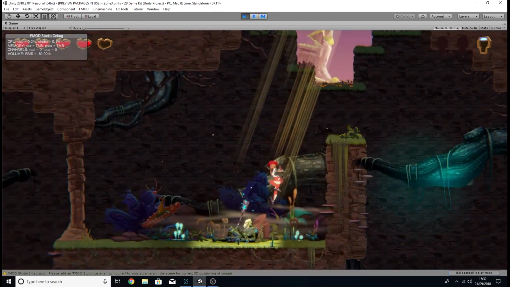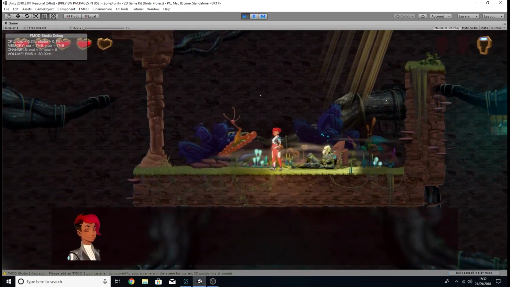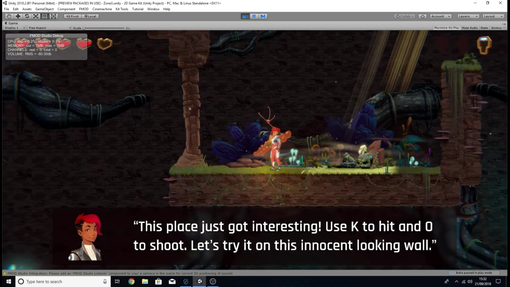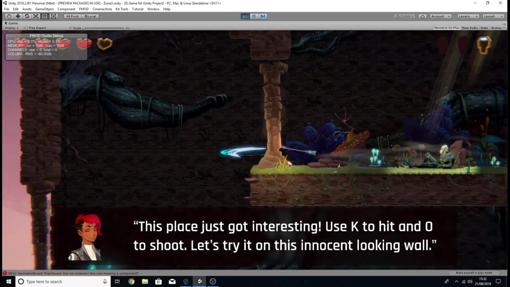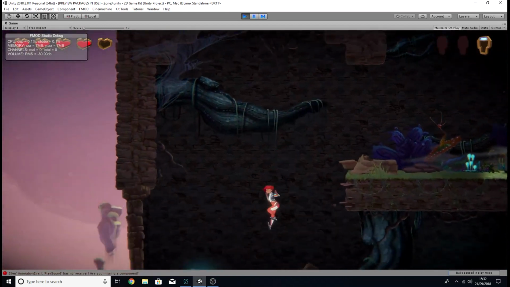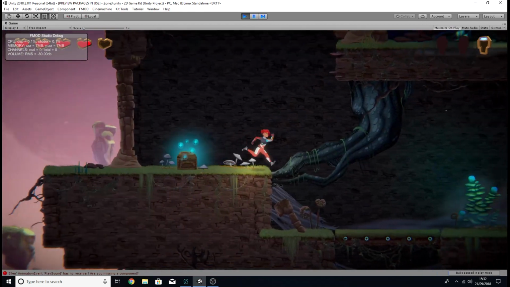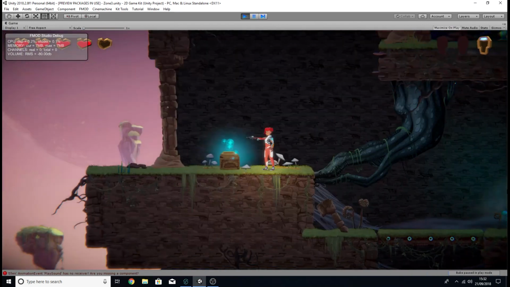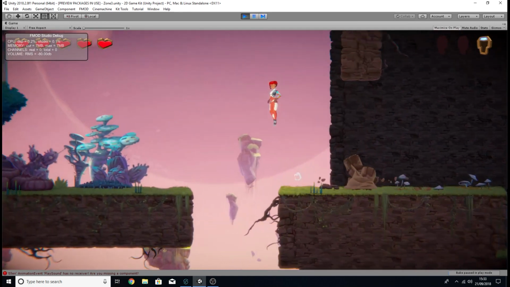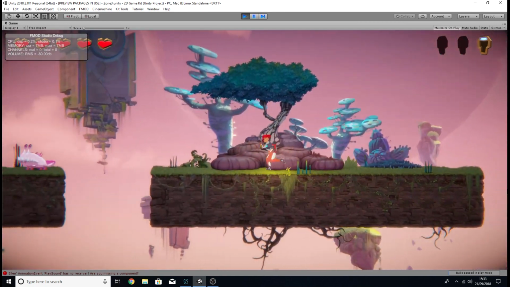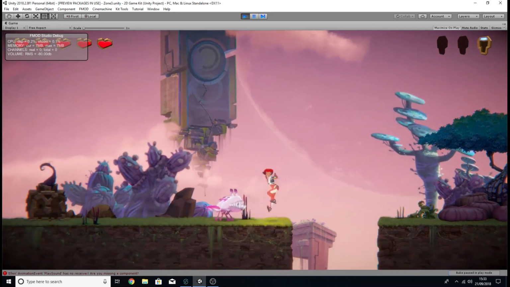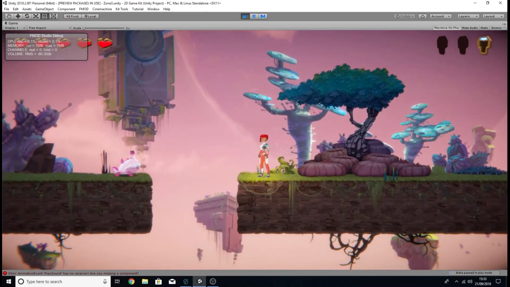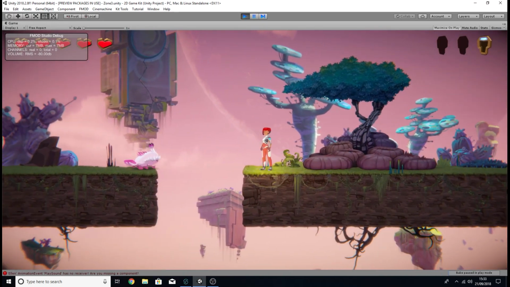Right, there we go. So here we can collect some weapons. Nice one. And we can attack with K. So we've got some rubble breaking down as well and some nice swinging sounds. And we can shoot with 0. We have to add some gunshots. Got health there, and I think there's some enemies coming up now. Yes, there is. Nearly got caught there. So if we get them to walk again.